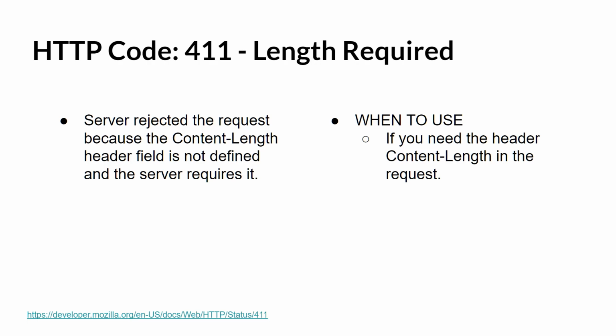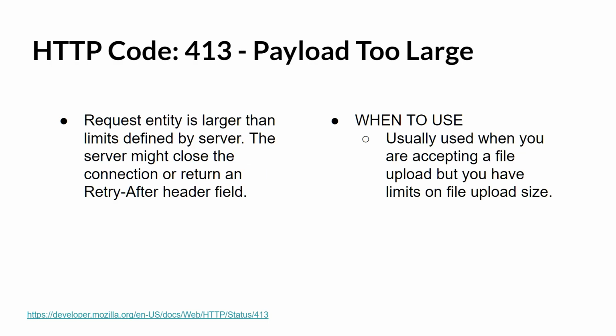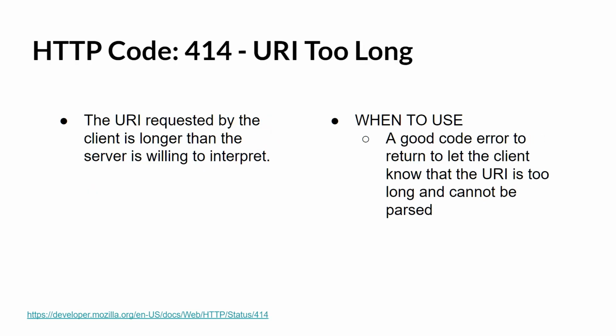411 length required means that the server will reject the request because a content length header is not defined and you need to define it. It is usually useful to know if a particular request has a particular size that you need, and that means if the size is larger than what is allowable by the server, then you can return a 413 payload too large. 414 is URI too long. So that means if the URI that is being sent is very long and it cannot be parsed, then you can return this HTTP code.